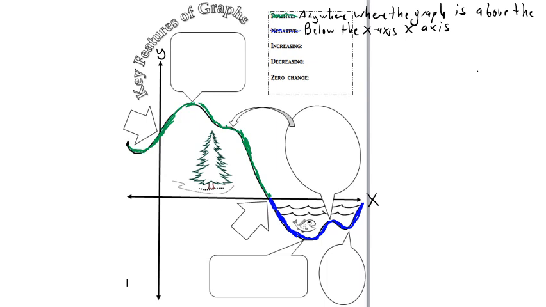The next thing we're going to talk about is what it means to be increasing, and that's where the graph goes up. The graph goes up as if you were walking from left to right. So I'll just add that, from left to right. The color I'm going to pick for this one is red. So I'm going to highlight the increasing, and I start increasing right here, and I just kind of increase and increase and increase up until I hit this point, and once I hit that point, I'm done increasing. The graph is no longer going up.